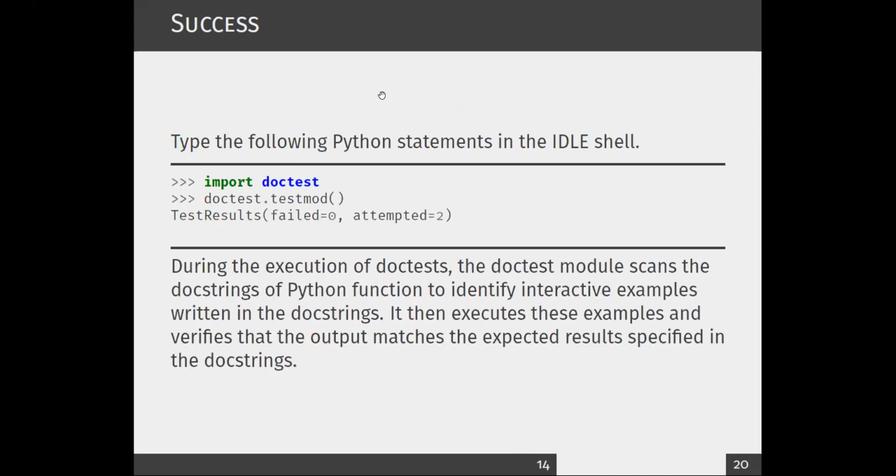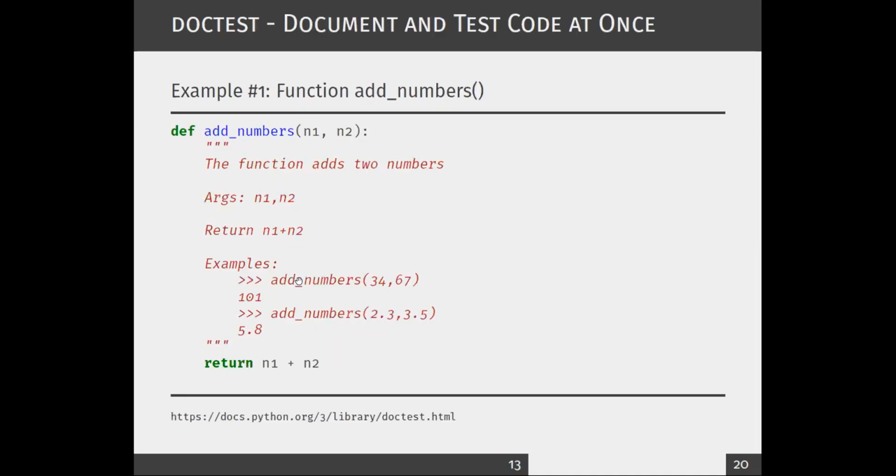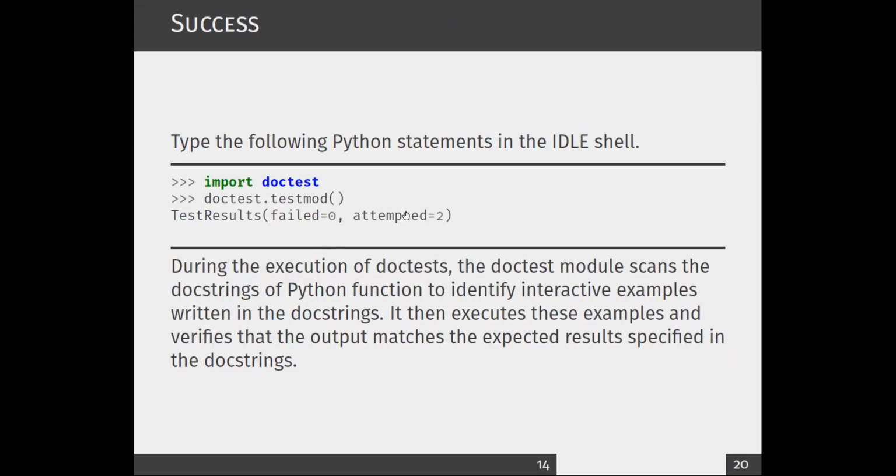Now to test this, we have to use these two commands coming from the doctest module, and it goes through all the examples in the document. If they match, then the test result shows like this. Usually doctest is not originally installed on your machine, so make sure that you add it, right? And when you do that, you can see here there are two attempts, meaning we have two values here, and there are no failures, which I think is a good point.